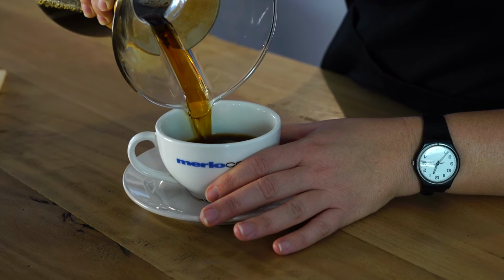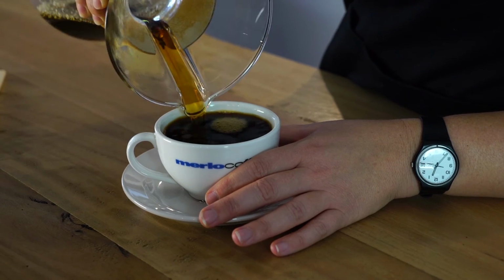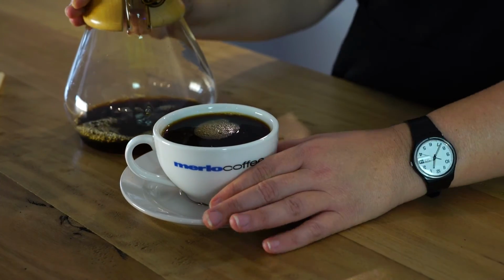This is a great black coffee if you don't usually drink black coffee because it is so soft and sweet. All the natural sugars come through. So if you want to try something different, and particularly if you want to try a single origin or something you haven't had before, something a bit special, I would recommend brewing it in a Chemex.